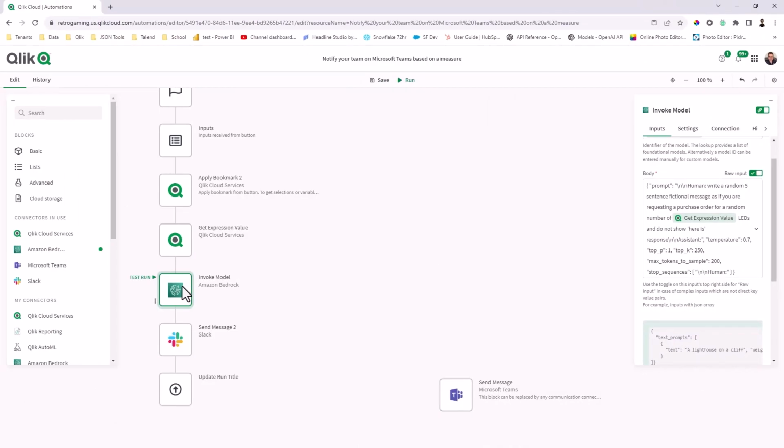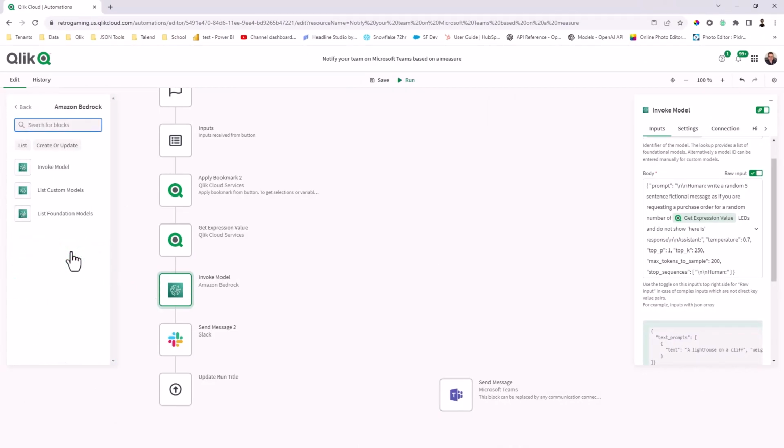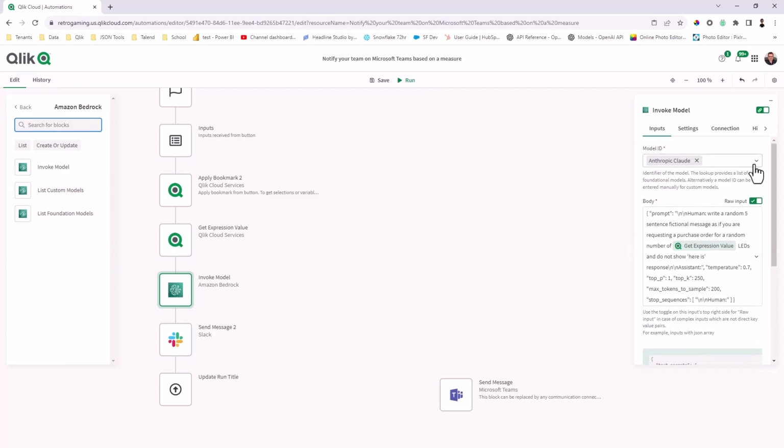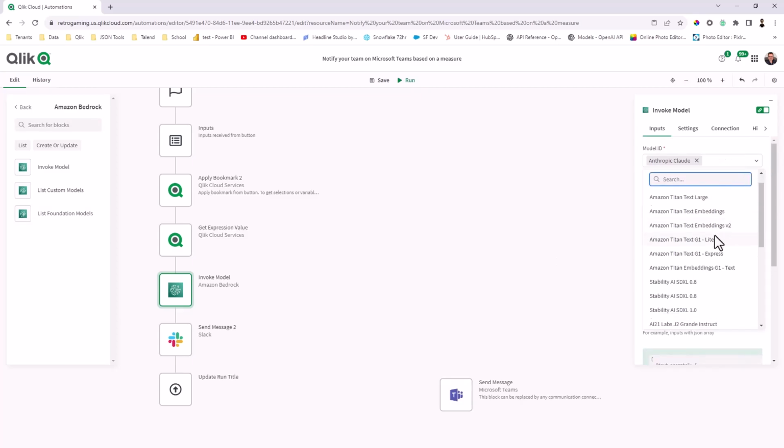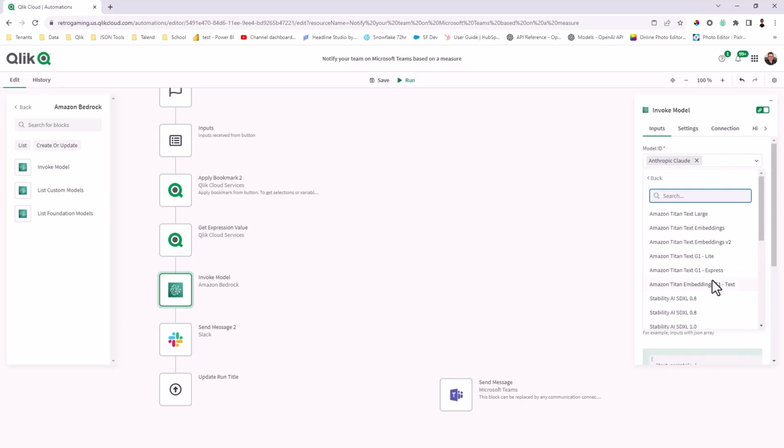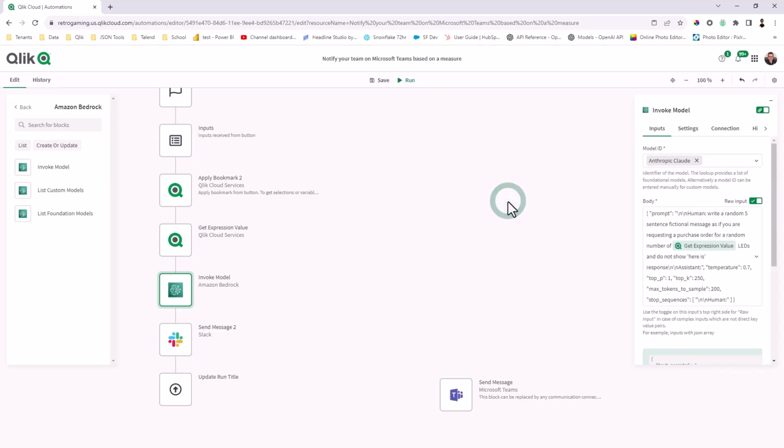So this is our Amazon Bedrock connector block. This allows you to connect to a number of different models that are available from this connector. I'm not going to go into this directly. You can follow our other materials for that. But just another fun way of, you know, integrating all of the different applications together and showing you a fun scenario how something like this could work.